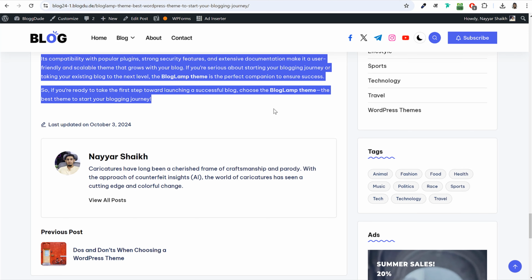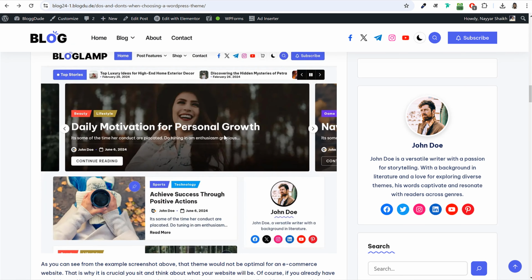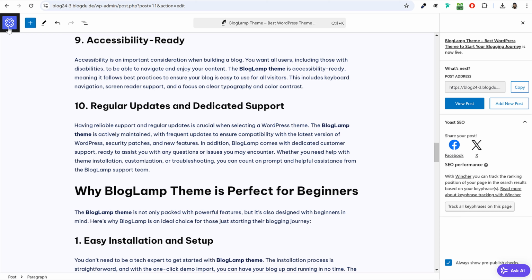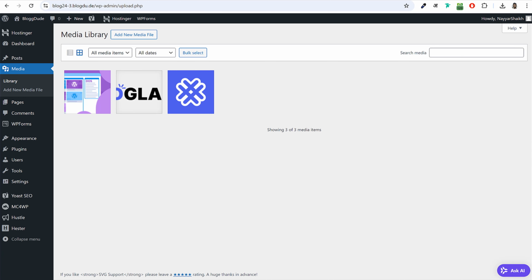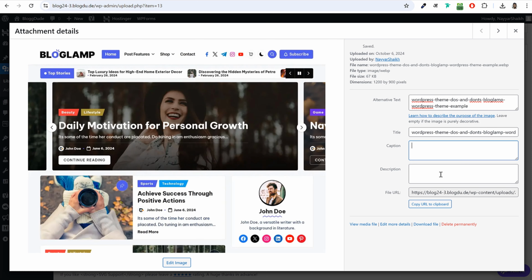Good job. Then if you go back to that article that we were referring to, we have used another image. Same thing you can do if you want to use this image. For example, you can give it some title, which I have already done. Make sure you have given it a title, and after that upload it in the media folder. In the media file, upload it over here, and after that you can paste in the same thing under description and caption. Don't put it like this, put it with spaces. Without spaces will only be under title, and everything else will be with spaces. I just wanted to show you that.